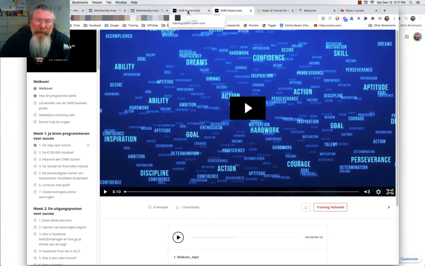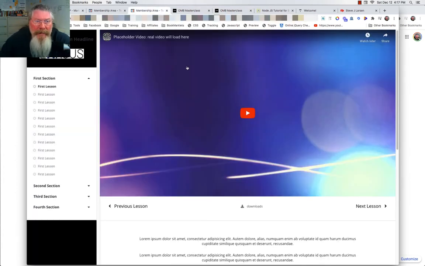And mine isn't exactly perfect because I didn't pretty it up, and I don't have all the fancy names and everything in here. But if you click on mine, that's not mine. This one here is mine. And so I have the exact same thing. I have the left-hand sidebar over here. On the right, I have a big, huge video content.